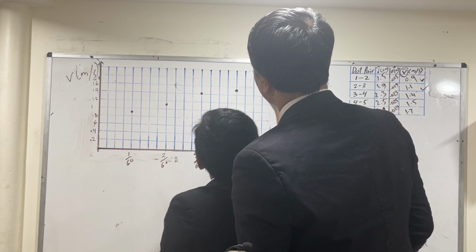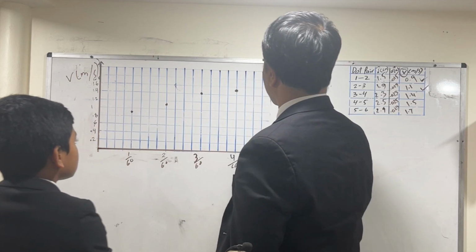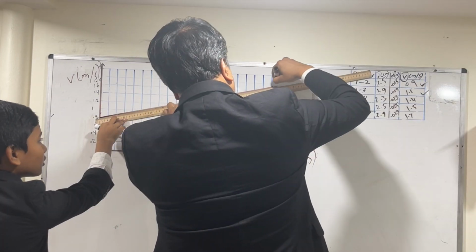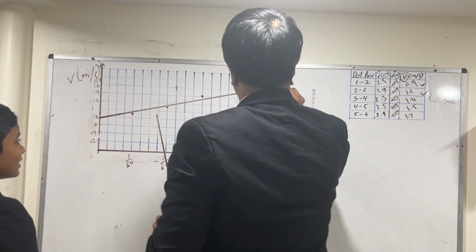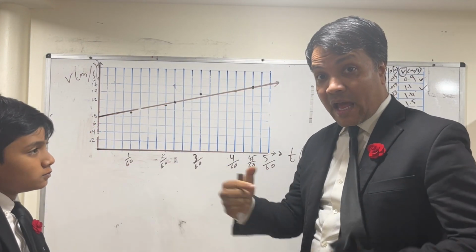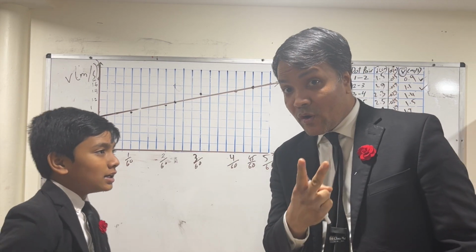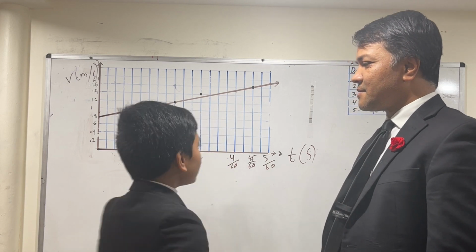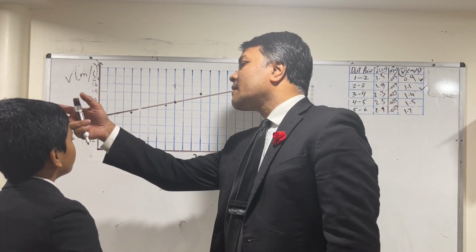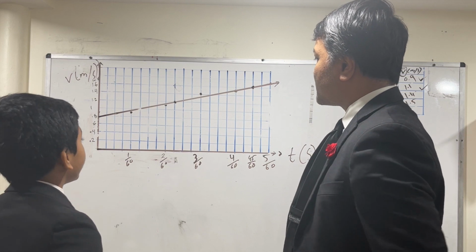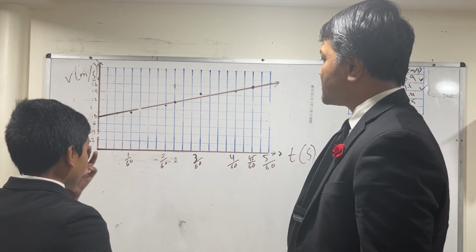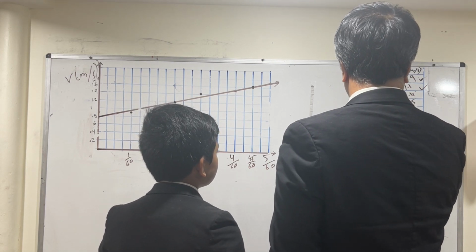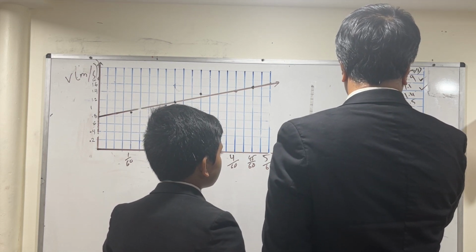We're not going to include 0. This is the best fit line. And I am going to choose 2 points and find the slope of the line between those 2 points so that we can find the approximate slope of this best fit line. Okay, so let's write it. m is equal to y2 minus y1 over x2 minus x1.